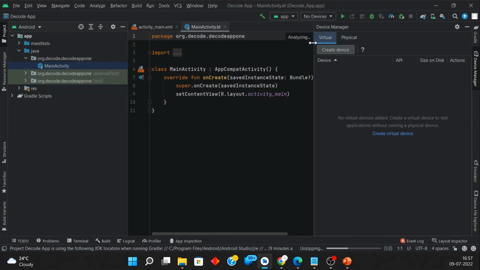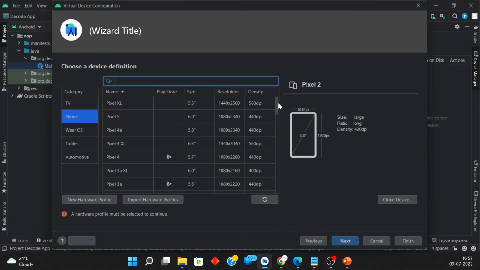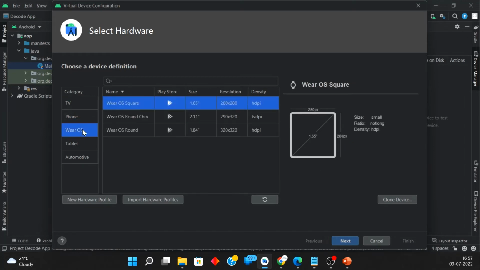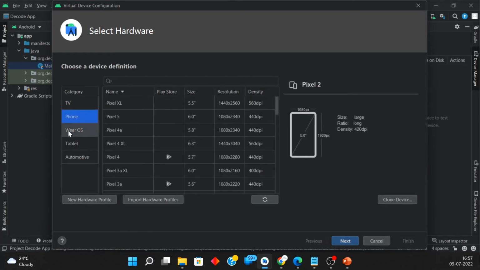You can click that. Click on create device and select the device definition for which you have to create the emulator. The category is phone if you want to create for a phone. If you are developing an application for TV or Wear OS, depending upon this, you can create the emulators.